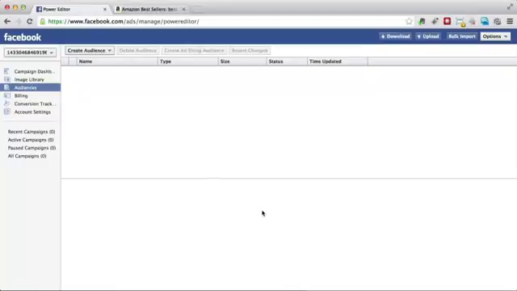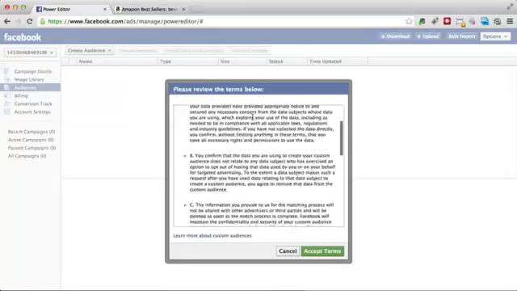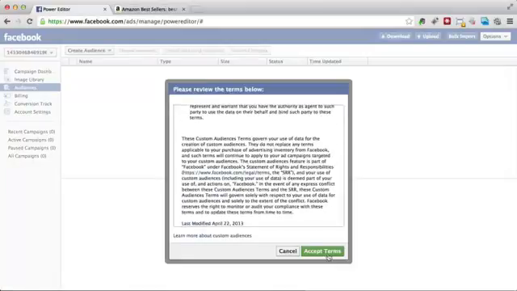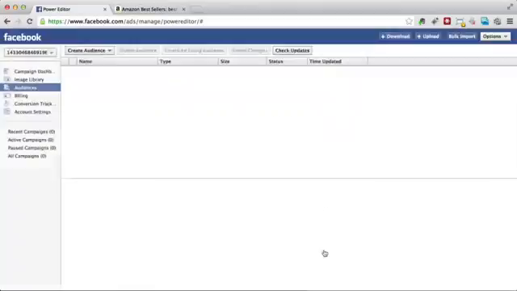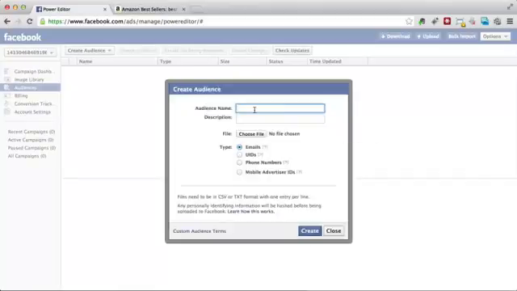Now, because I already opened this earlier, I'm not getting the pop-up anymore. But when you do it for the first time, you're going to get that. So make sure you click Download. Next, we click on Create Audience, and then click Custom Audience. We're going to have the terms, which you just need to accept. Of course, read them, and if you agree, click Accept Terms. Next, we've got Audience Name. Let's go with the first group that we have. Description, Weight Loss, Williams. I don't really know what this name is, so I just keep this Williams.